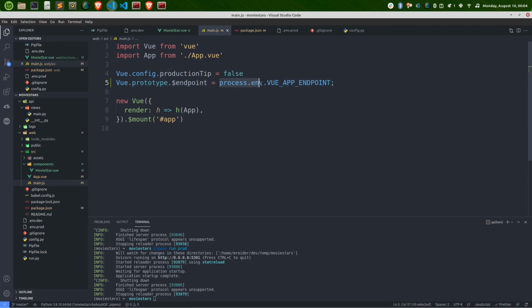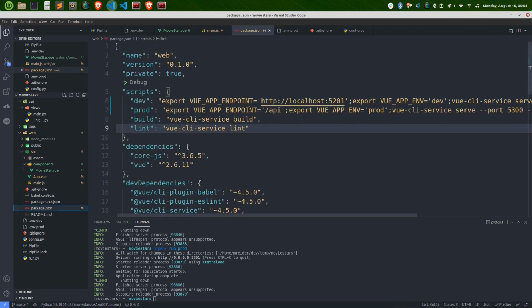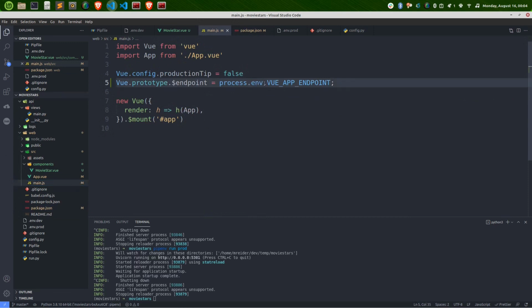And this whole thing comes in from your environment variables that you pass through here. Again, these are your environment variables, and you can see here our Vue app endpoint is going to be here, this one, right? If you go back here, you're going to see environment Vue app endpoint.